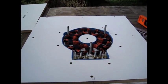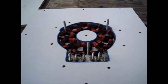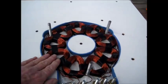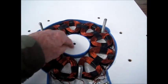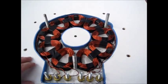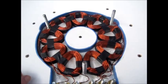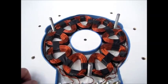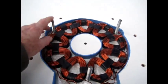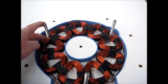Hey guys, it's SD. It's about 48 degrees outside right now and I've been working on the stator mold. I've got the coils inside here, and a little center divider that represents where the bolt holes are for the wind generator frame. The bolts here are basically in the same exact spot that the stator mounts would be on the wind generator, so that saves you a lot of hassle of trying to line up your stator once you've got it poured and ready to mount.